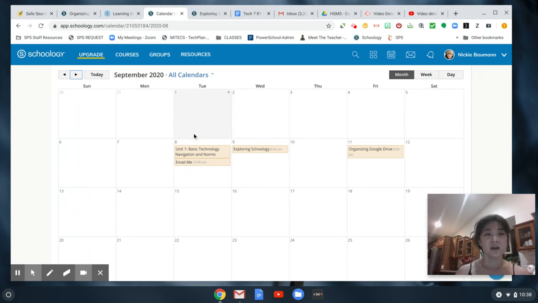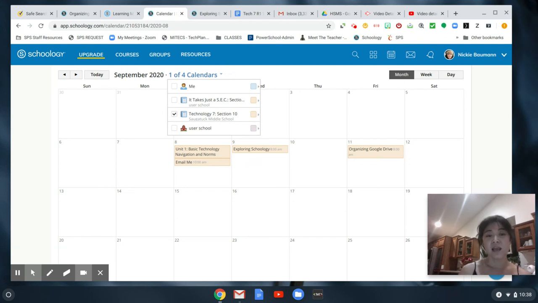for all of Tuesday. If you want to, again, look specifically for a certain course, you can click on this little drop-down menu, by all calendars, this little arrow. If you click on that, it will show you what courses you are enrolled in, and then you can go specifically to that class, or at least designate what that class might look like. And then it will show you for that class.